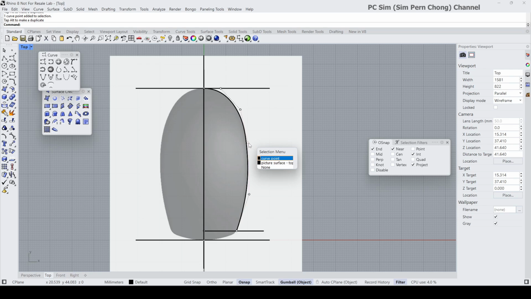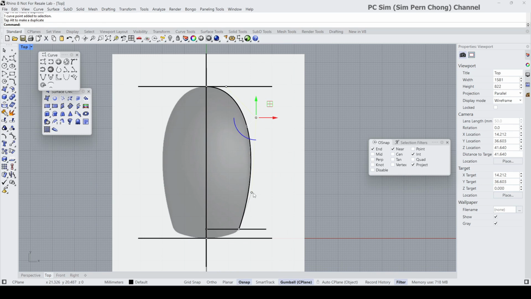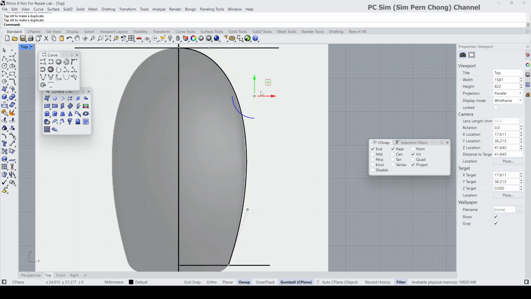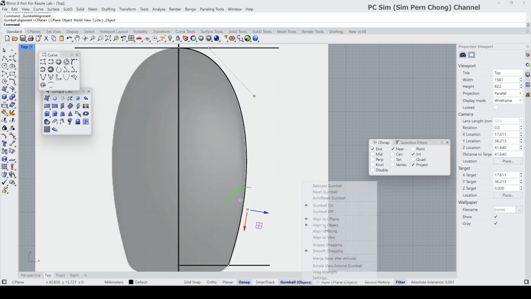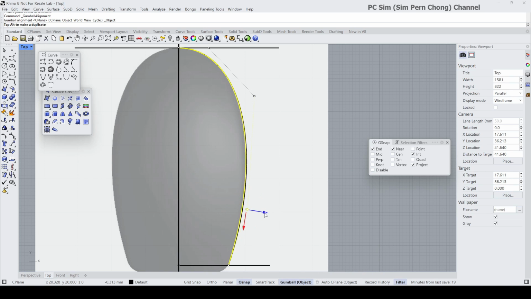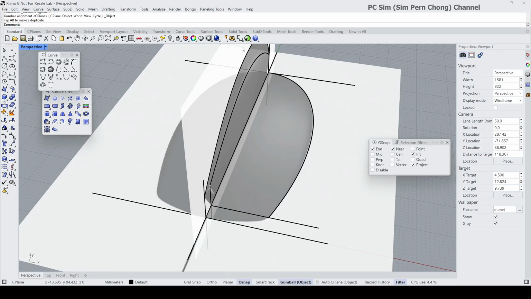I guess I can reduce the number of points. Okay, so we have our curves done.